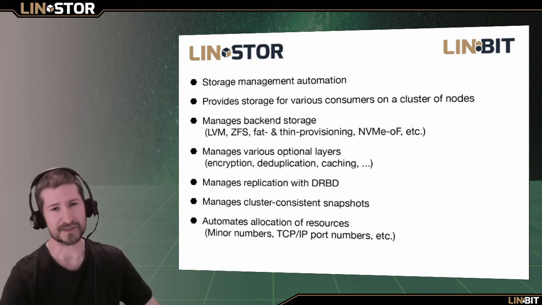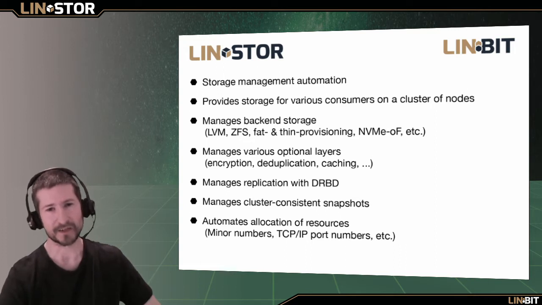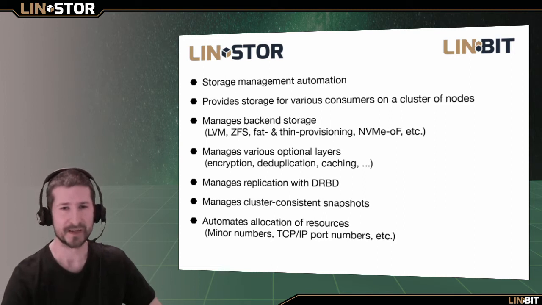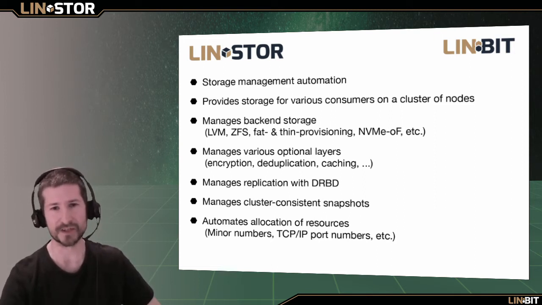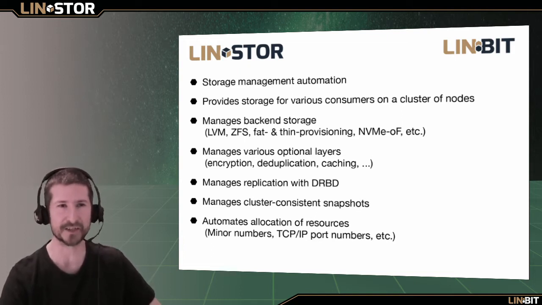Normally a LINSTOR cluster consists of at least 3 nodes, and a typical LINSTOR cluster will have about 3 to 30 nodes. There are some clusters around with more than 400 nodes, so it is quite scalable. The nodes where new volumes are placed are selected automatically by LINSTOR, depending on configurable settings and constraints.